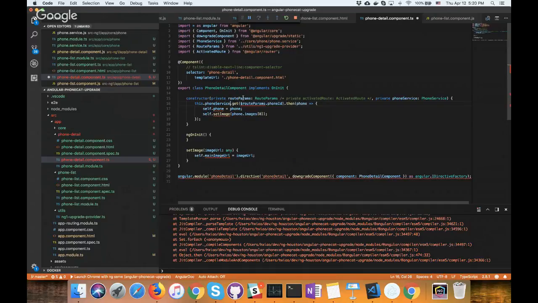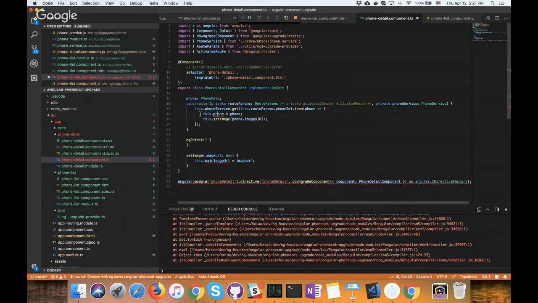And here, this router param, we need to remove the $, use this router param, and everything should remain the same. We rename all the self and add the missing definitions and missing import.